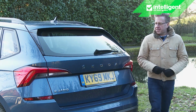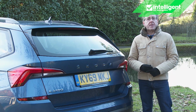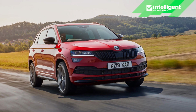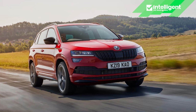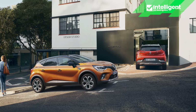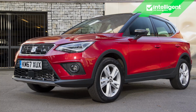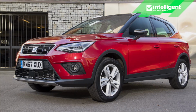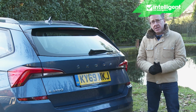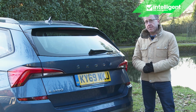It's not quite as big as the Yeti was. That's so as to leave space for the next crossover up in Skoda's SUV hierarchy, the Karoq. But it's slightly larger than the segment leaders amongst super mini-based cars of this kind, the Nissan Juke and the Renault Captur models mentioned earlier. More surprisingly, it's also a fraction longer than its T-Cross and Arona Volkswagen Group cousins, thanks to the longer wheelbase this car borrows from Skoda's Scala family hatch, all of which might help this Kamiq in justifying a slightly higher price point than applies to some of its key rivals.